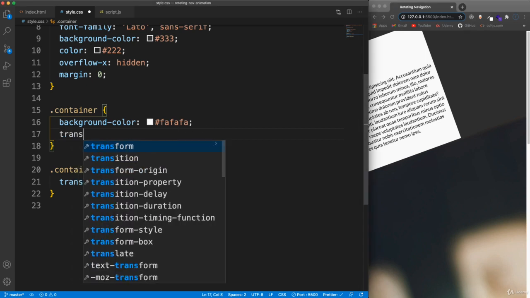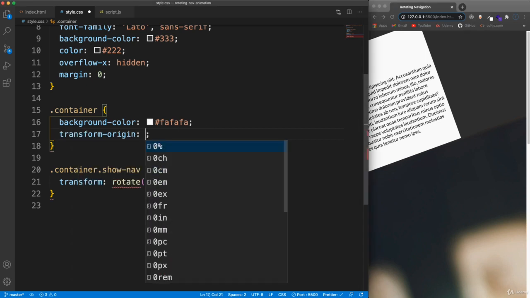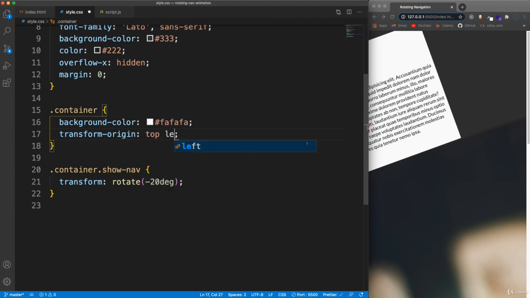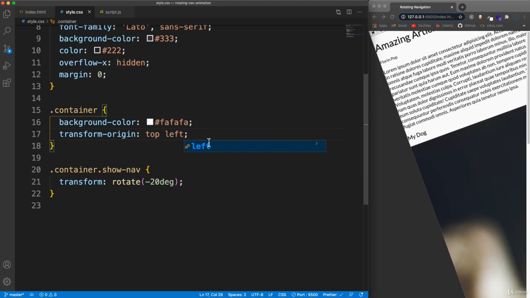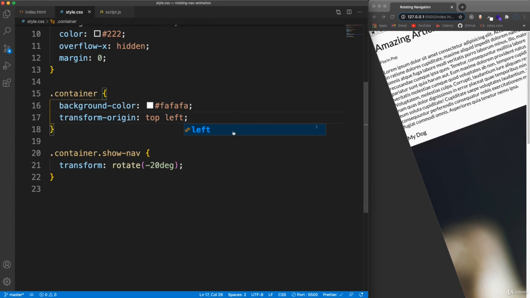But we want to set the transform origin property to the top left. Okay, so now you can see the rotation point is up here instead of in the middle. Now we do want to transition on that because we don't want it to just flick, rotate real quick.